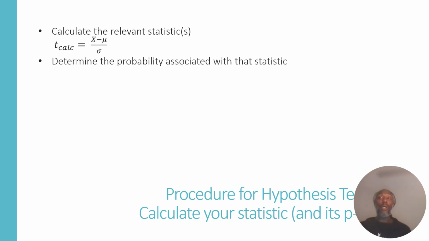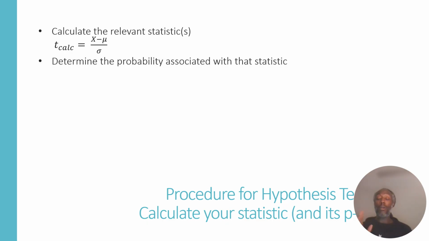Once we know what the comparison values are, either our critical values for our statistic or what our alpha value is for the probability of getting our particular data set, then we're going to go ahead and calculate whatever relevant statistic. If we're doing a t-test, we will calculate a t-value. If we're doing a chi-square test, we'll calculate a chi-square value. I know that for some of you, those terms may not be super familiar, and it's okay because you don't have to know what those are right now. We will deal with t-tests in this class, and so you'll know what that is by the end of this course. For now, we can treat this kind of like a magic box.